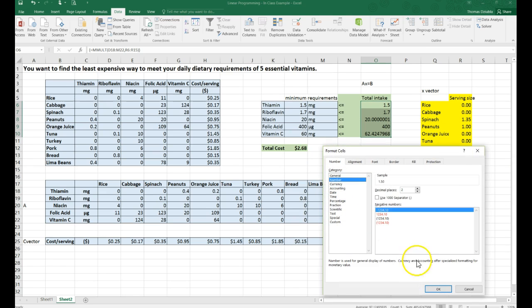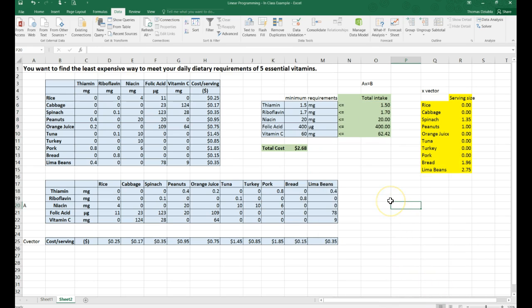Format Cells, number. Okay. And that is, in a nutshell, how you do your linear programming. It doesn't really matter at this point what it is you're optimizing. It doesn't matter whether you're doing it at cost, total intake, time. As long as you have some value that you're going to minimize or maximize, and you have constraints of other variables that you're trying to work within, if you can set up a series of linear equations to describe that, you can use linear programming to find an optimum value for your solution. And this is exactly how you do it.